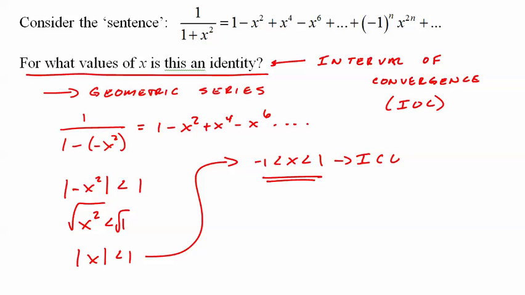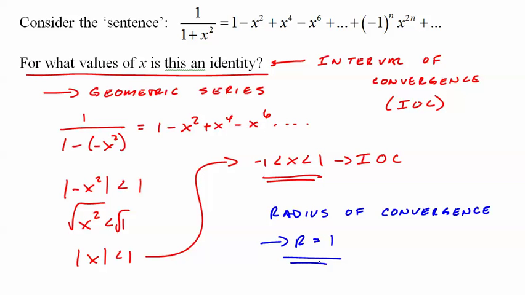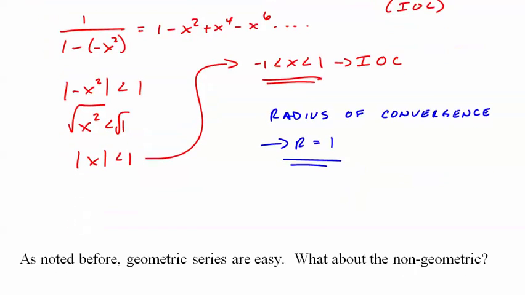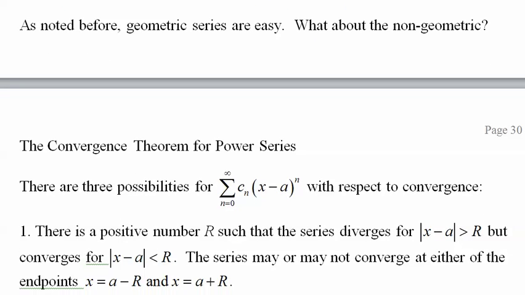We can also start with something called the radius of convergence, which we'll say is r, and in this case it equals 1, because it is centered at 0, and it goes 1 either way. Seems kind of loopy, but whatever. Geometric series are easy, as we just said.